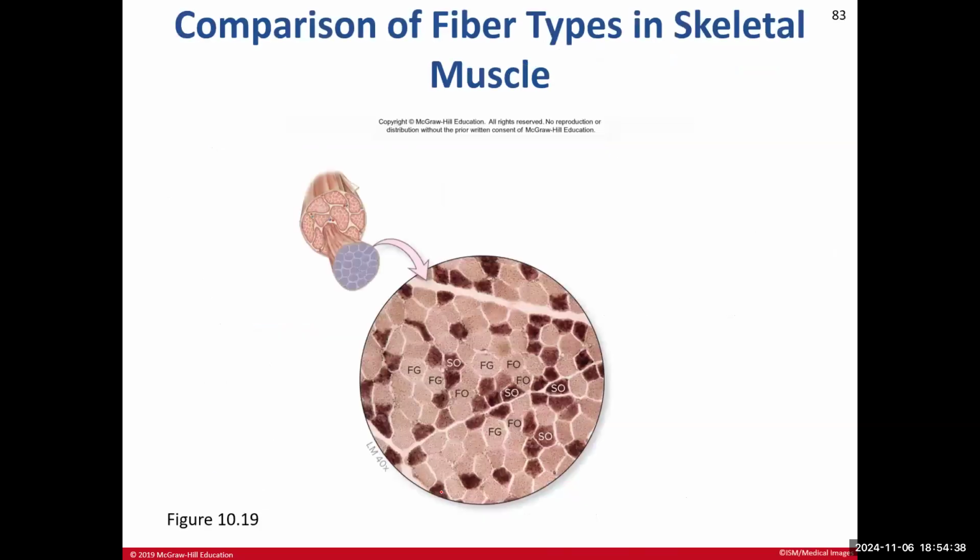Okay. So here's a nice picture. We're looking here at a muscle fascicle. So you can see the different types of fiber types here. The darker ones, those are the slow oxidative. Lots of myoglobin in there, mitochondria, lots of capillaries there. So it's going to appear darker red. And then the kind of pink fiber types that you'll see, those will be the fast oxidative. Here's one here. There's one there. Fast oxidative will be almost like a pinker, less red. And then the almost white ones, those are going to be the fast glycolytic because they hardly have any myoglobin. Not many mitochondria in there.